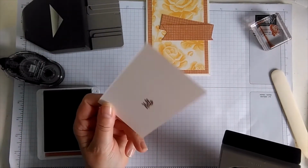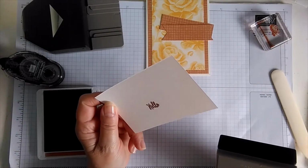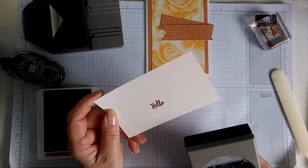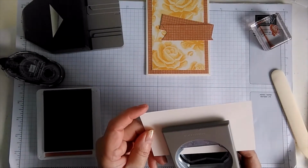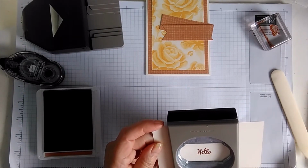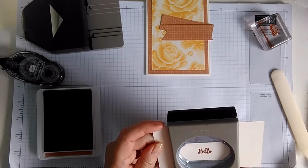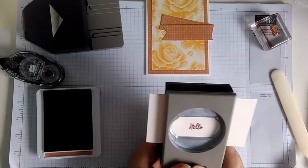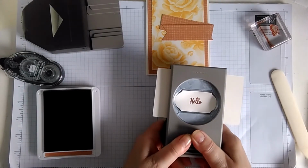Now, I don't think I said, but the triple banner punch is £21 and the timeless label punch is £17. Now, punches like these are brilliant, particularly if you don't at this moment in time have a big shot. It enables you to get those layers on your card without massive amount of investment of craft supplies.